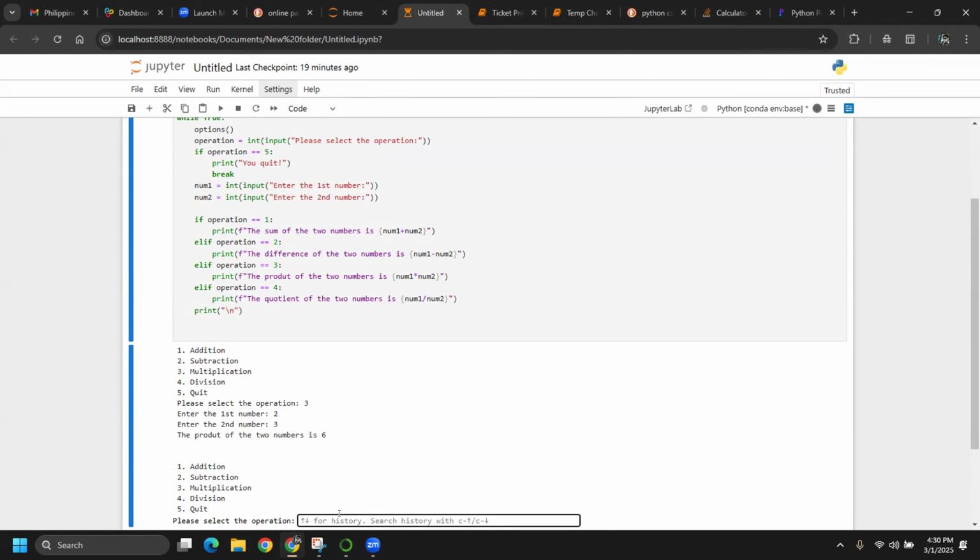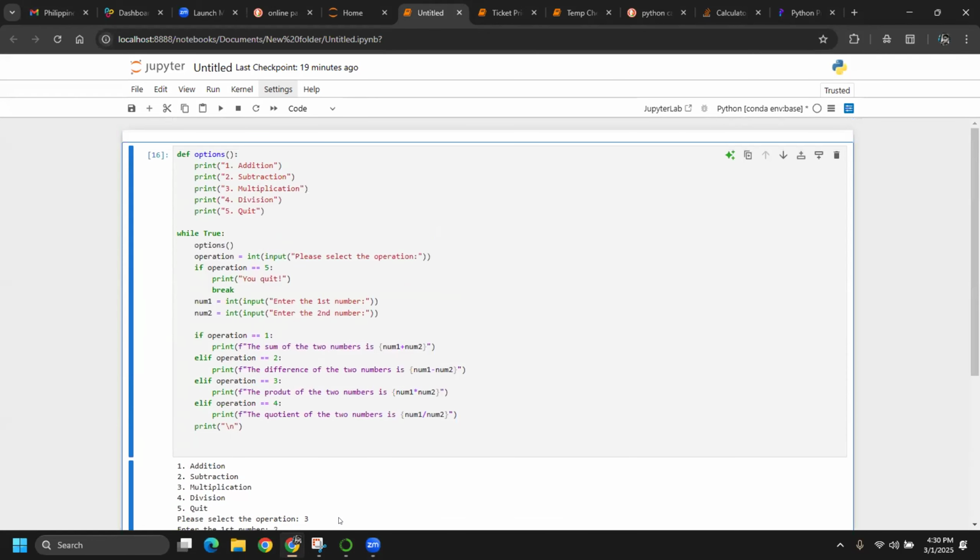Let's see, what else can we improve? I think that's all that I can improve. It's great that you have an options function that always tells you the different possible things that you can type.